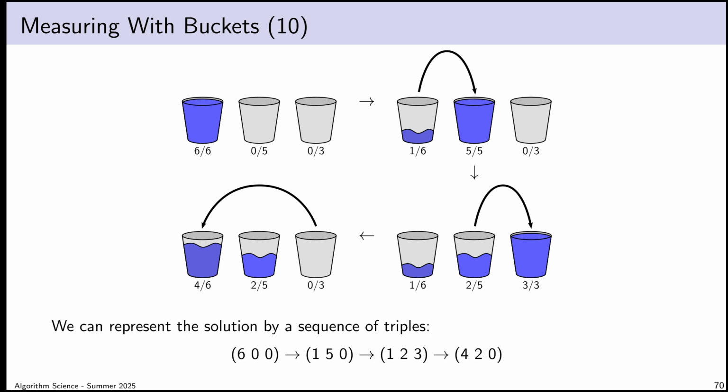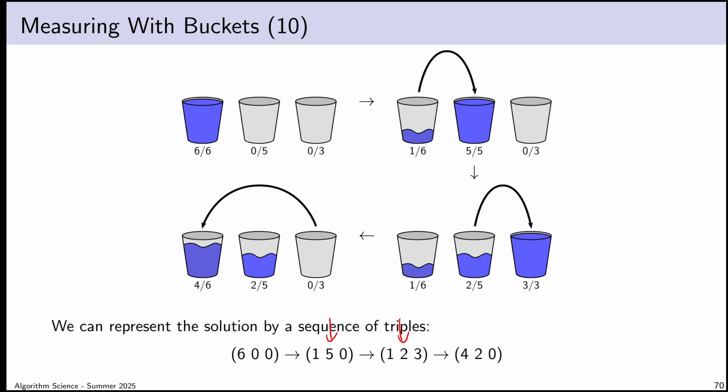Before I talk about that, I should observe that if I told you to solve this problem and then come back later and prove to me that you actually solved it, that is, I don't just want to see a bucket with 4 units, I want you to give me evidence that you followed the rules. You could do it by writing down each state you pass through, let's say as a triple, as 3 numbers. You start in the one with 6 units and 0 and 0, and you end in the one with 4 units and 2 and 0. And you could just write down each intermediate state as the number of things in each bucket.